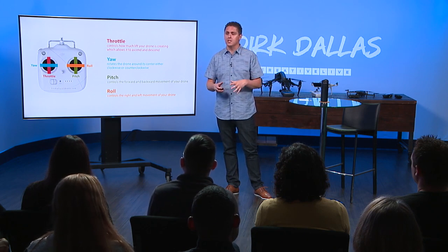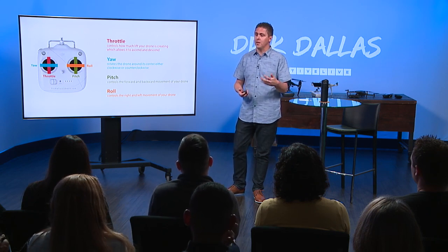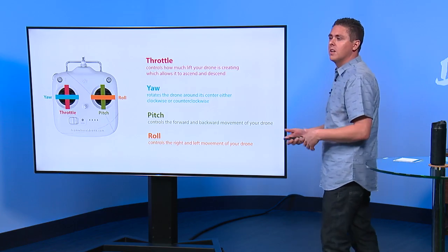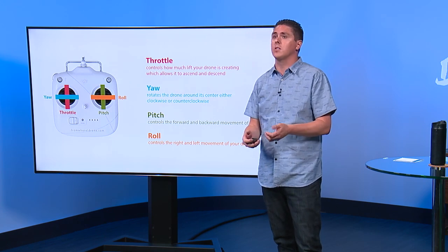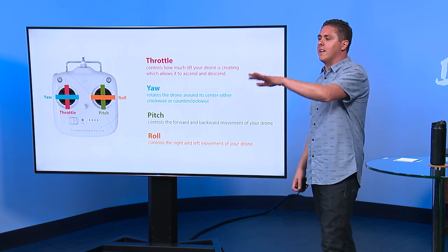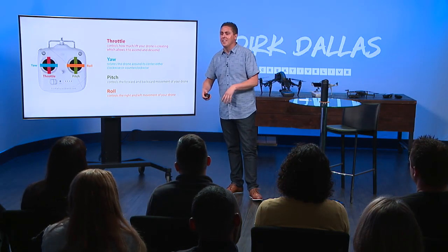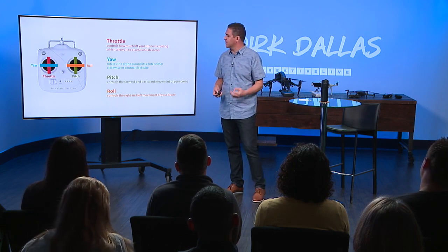Then it's much easier. But if you think some of these exercises are easy, maybe you've done some flying and you're a little comfortable with it, then I encourage you to try turning to the side, try a different angle, and now go forward, turn, all those things. Sometimes I'm flying and my drone's way behind me, but I'm still going like this, or I'm probably looking at my screen, right? The point is you want flying to be second nature. You want to be comfortable with it. And for those of you that are afraid, like, I don't want to crash, I don't want my drone to hit a tree, all those fears come from needing to get comfortable with flying. So you have to practice, right?